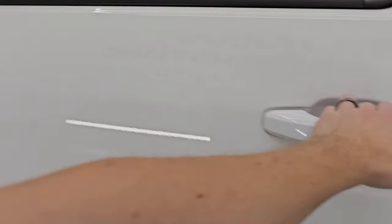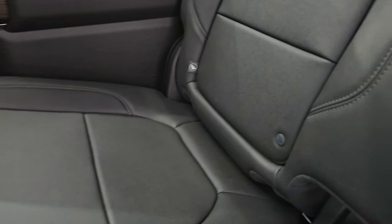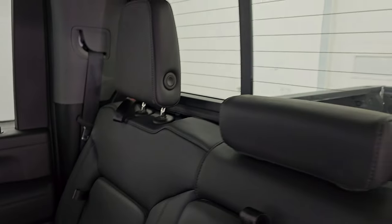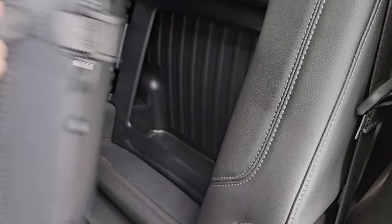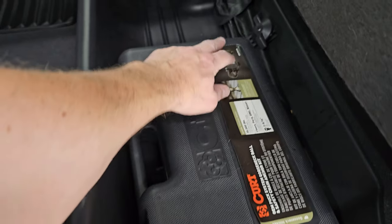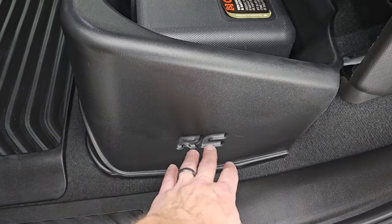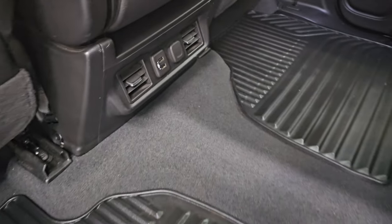Taking a quick look at the back seats — the LT package gives you gray dark charcoal leather. Has the latch child safety system, power sliding rear window with the built-in rear defrost. These headrests fold down for better visibility and there's also a storage cubby behind the outboard seats. No rips or tears on these seats. There's the gooseneck hitch and the two tie-downs. Nice storage compartment under here made by Rough Country and you get the all-weather floor mats back here, along with two USBs and a 12-volt power point. Child safety locks on the back doors and the inside and bottoms of the doors all look fantastic.